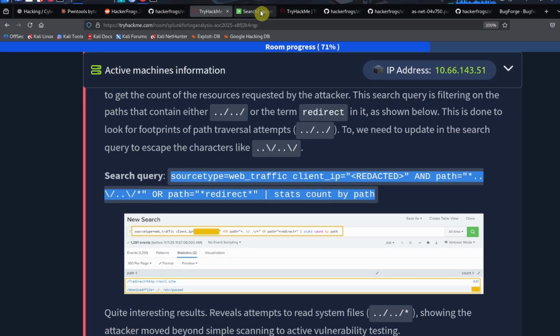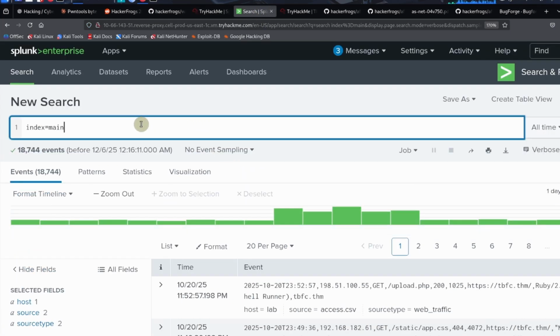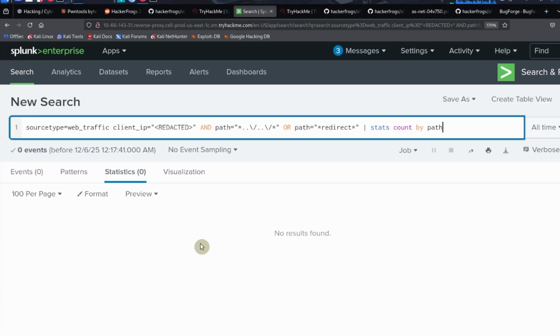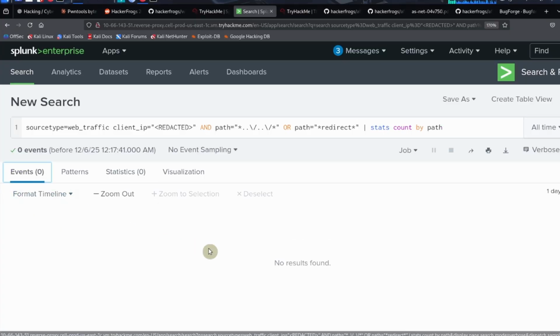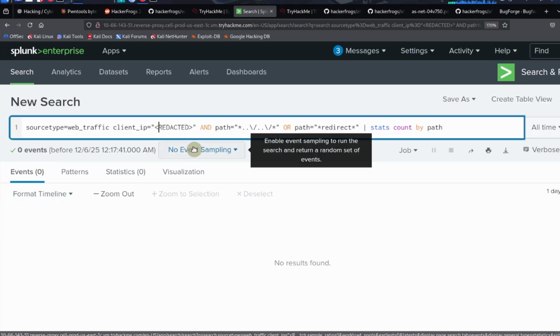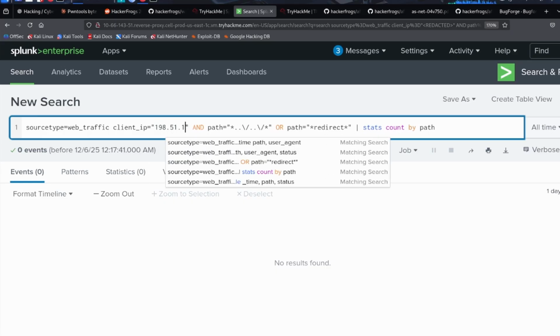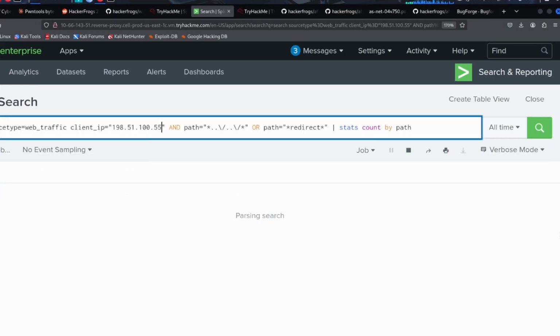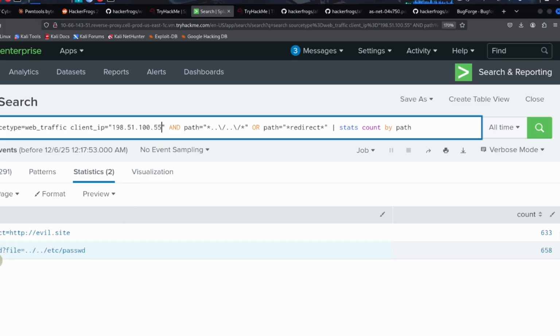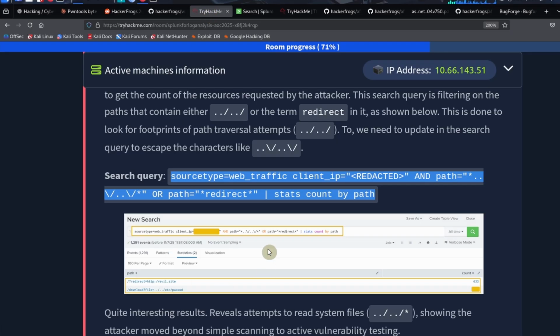Okay, and then we're going to paste it in and look at our events. Oh, we need to plug in our IP address. Okay, so how many of these are there? It looks like there's 658.